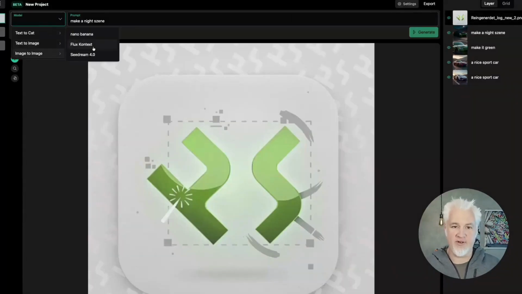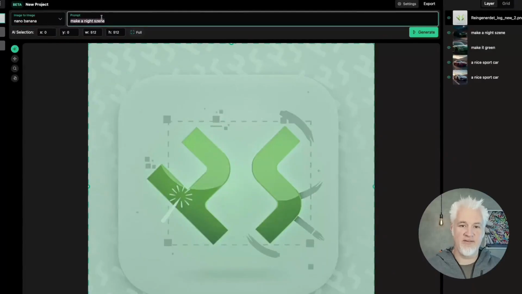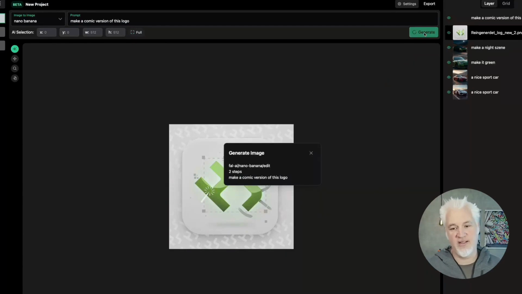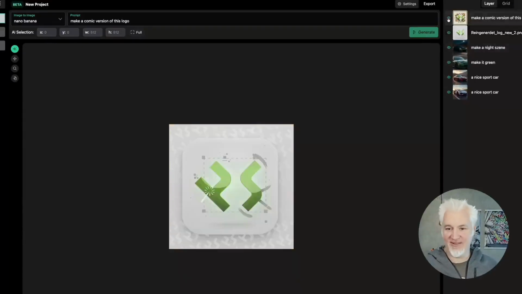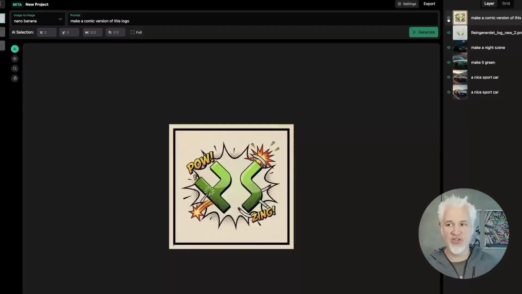And now I just want to edit it with, say, Nano Banana and make a really cool comic book version of this logo. Let's use Nano Banana again and just edit the studio logo. So you can see that it really works here. Boom. Doesn't look too bad at all. The result is, as expected, Nano Banana did a good job here. Yeah, that's what it looks like.